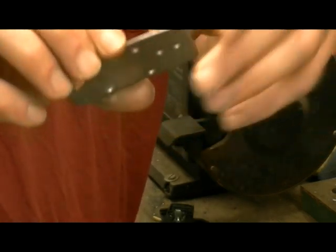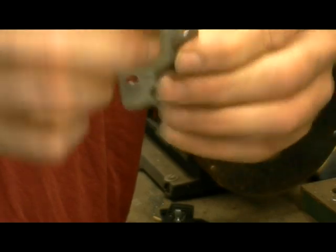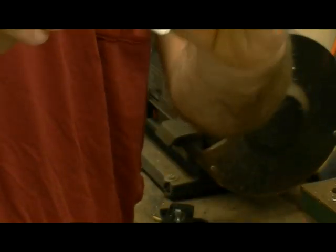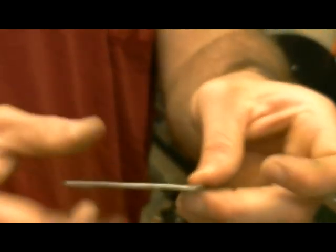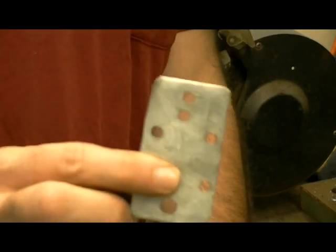Got a dull edge now, so you don't have to worry about slicing yourself, and nothing to cut yourself here. I always do both sides so that I can just be extra sure and overly precautious, I admit it. But it's also, though, I don't have to worry about anything. So now that we got the piece, let's go and lace them up together.